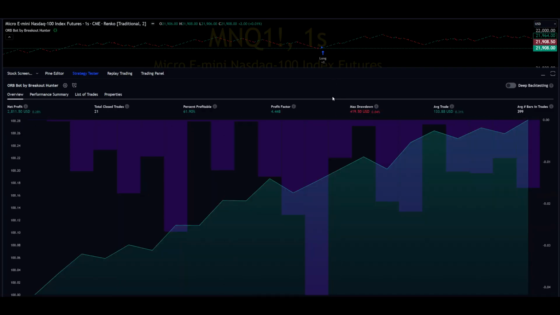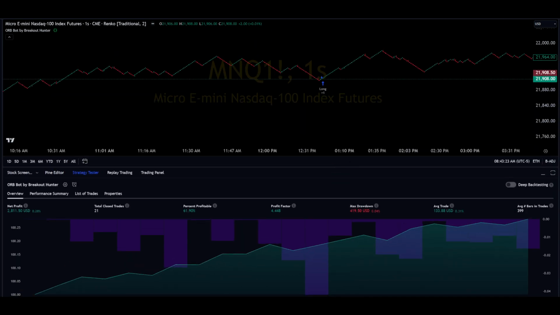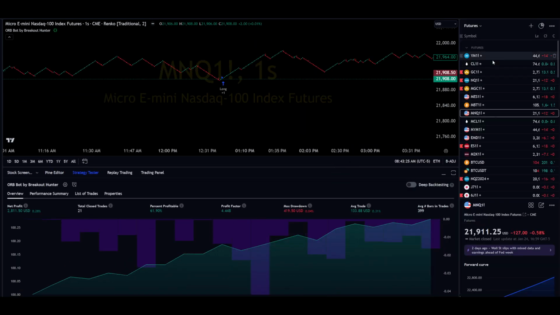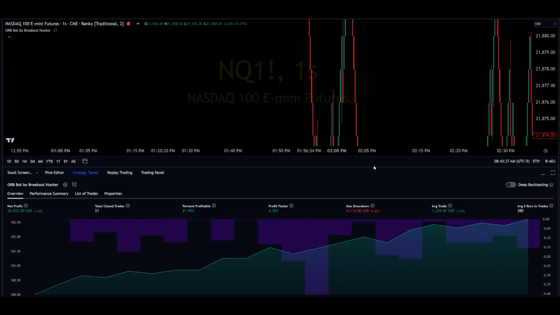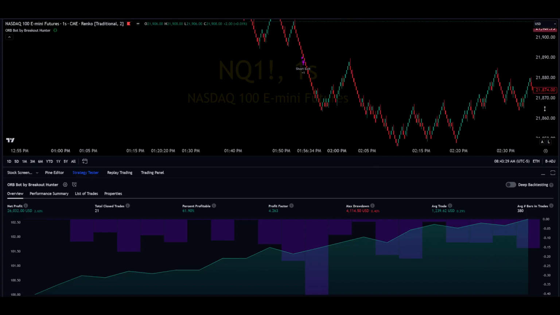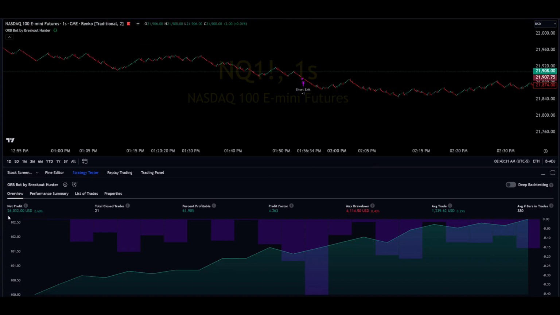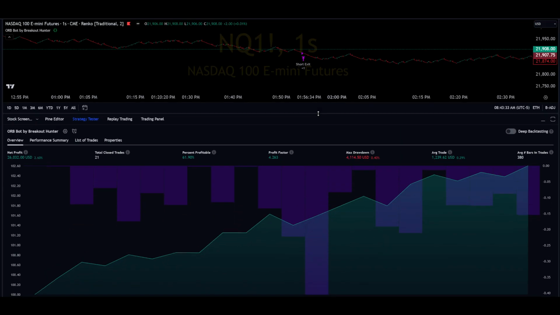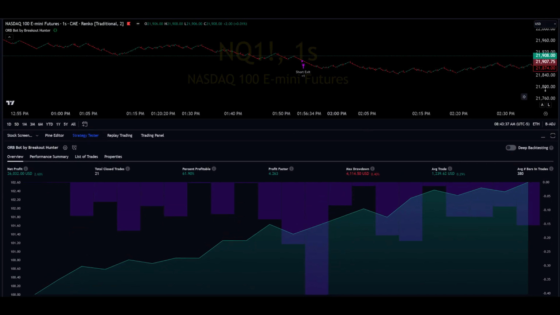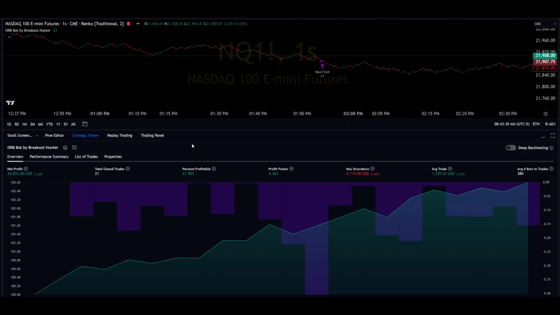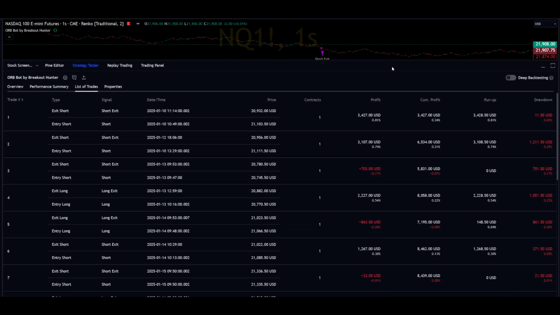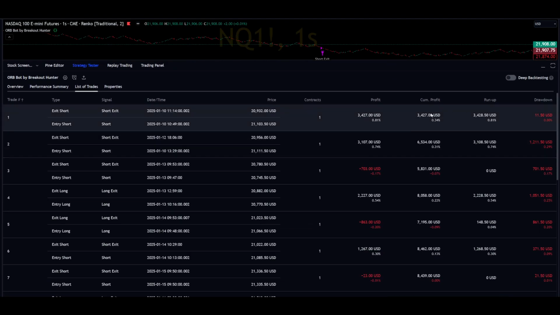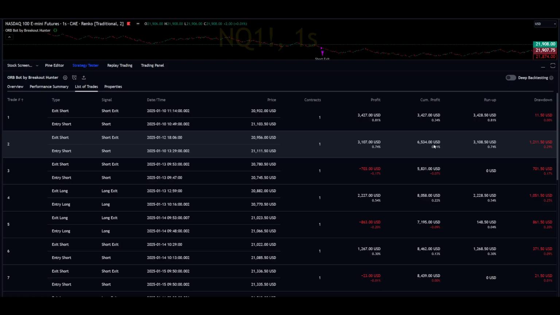Now this is just micros. Okay, so if we swap to NQ right here, obviously our drawdown is increasing, but look at our take profit. Our take profit's 26,000. So the idea is either use a static account. There's plenty of firms that use static accounts, or build a buffer with the micros and then swap to the big boys so that you can handle any type of drawdown. But let's look at the list of trades to see if your cumulative profit actually ever dips into the negative where you would possibly lose an account, right?